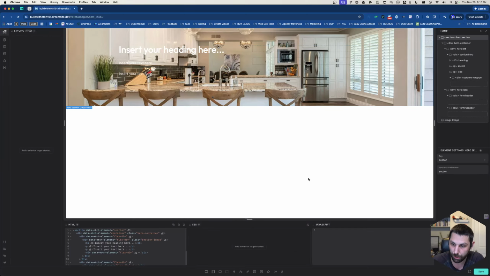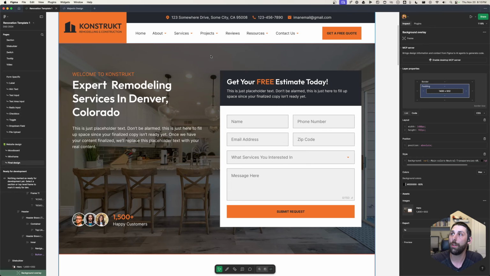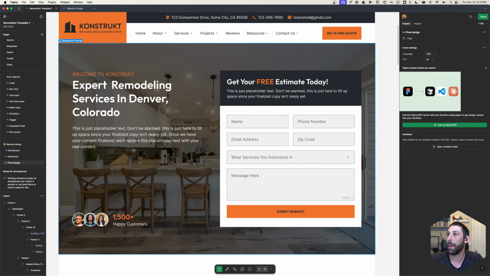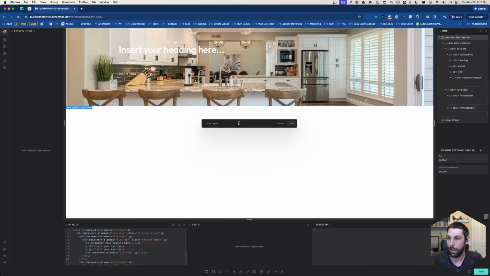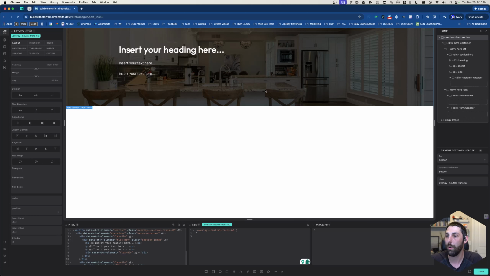Okay, and then on the hero section, we're going to need to add a class. Let's do an overlay class that is also an ACSS feature. So it's overlay. Let's check here. Another nice thing about dev mode is if I go into dev mode and click the section, it's going to show me background var neutral transparency 60. So my class name is going to be overlay-neutral-trans-60. That should work. Yes, it does.